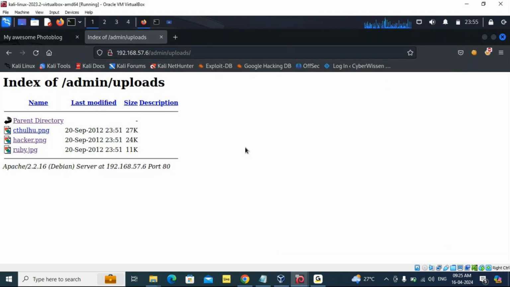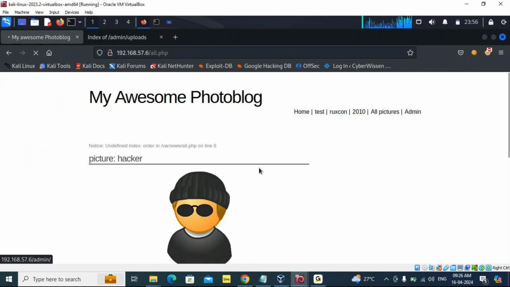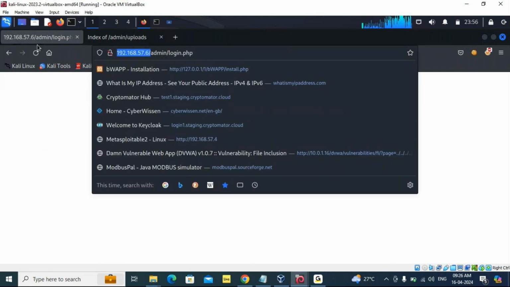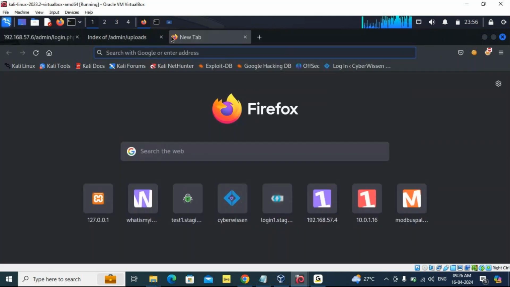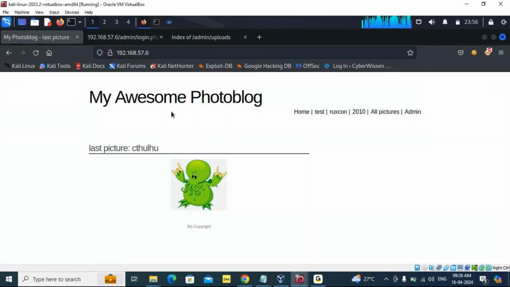So we know where the uploads will go if we upload something. Now we don't know the login, so we need to find the login anyhow. But before that, we have to check whether it is vulnerable to SQL injection. SQL injection can sometimes be blind, or sometimes error based. If it is error based, it's easier to identify. We'll just type a single quote, and if you find some errors, then it is error based or union based SQL injection.